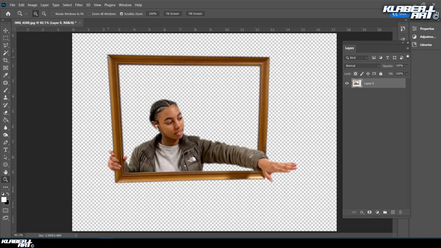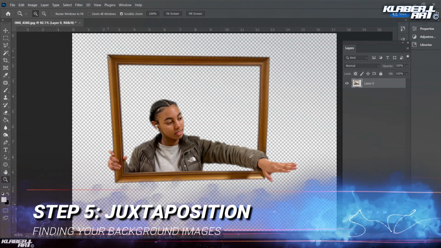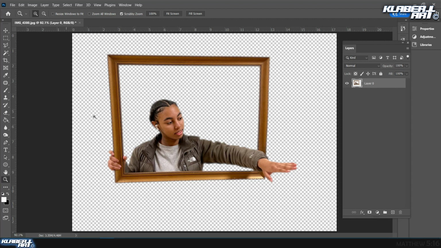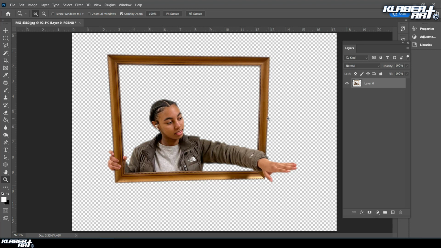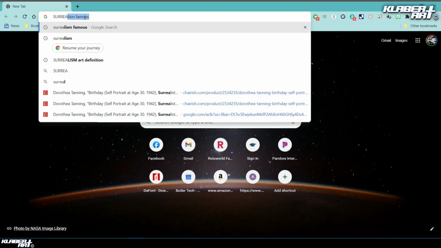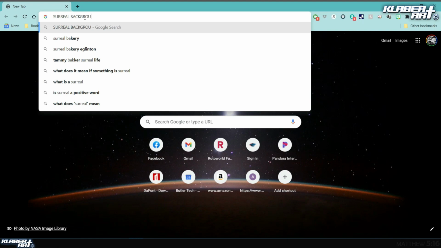All right. So the juxtaposition, this is the fun part. You gotta figure out, okay, what kind of background do I want for this part as opposed to this part. Now what I like to do is make sure the horizon line is the same all throughout. So maybe it's a picture back here and then it changes the picture in here, but the horizon line is the same. It looks pretty cool. So let me see if I can find a photo that will do that. What I like to look up is surreal, I know how to spell, background.